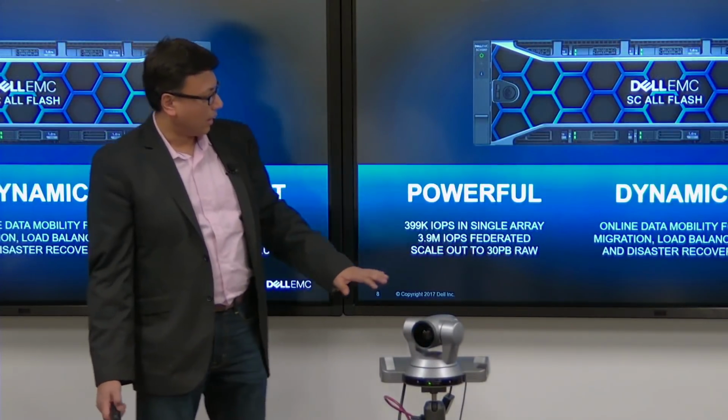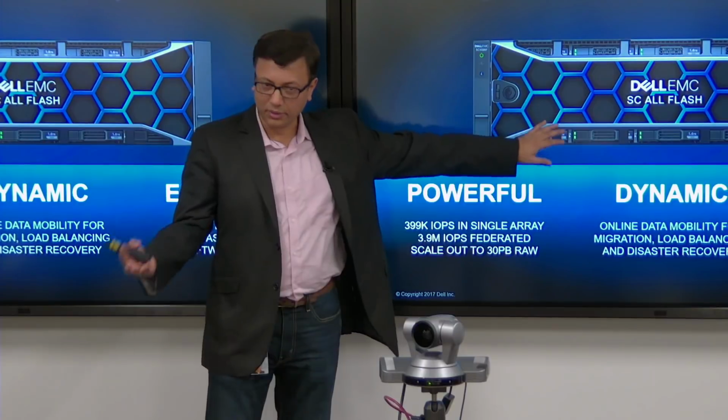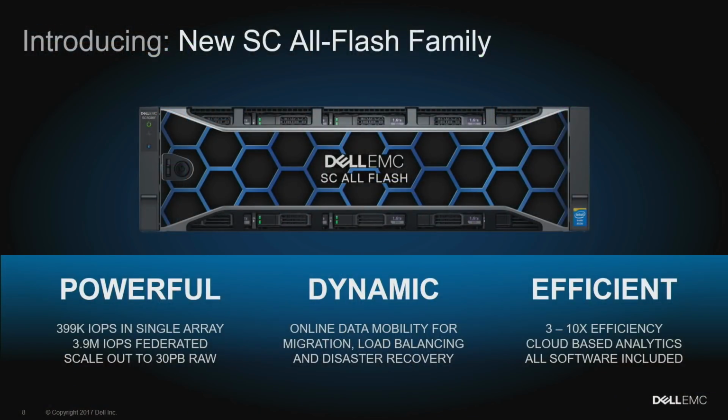Moving on. As I said, we introduced the SEL Flash. Great performance, and this is from a single array. This is the best case scenario with read-only. If you federate that, of course you can get much more, as long as you distribute your workloads, that's not one LUN being shared. As long as you distribute it, you can scale out. It's federated, not quite scale out. Federated and not scale out, exactly, absolutely.